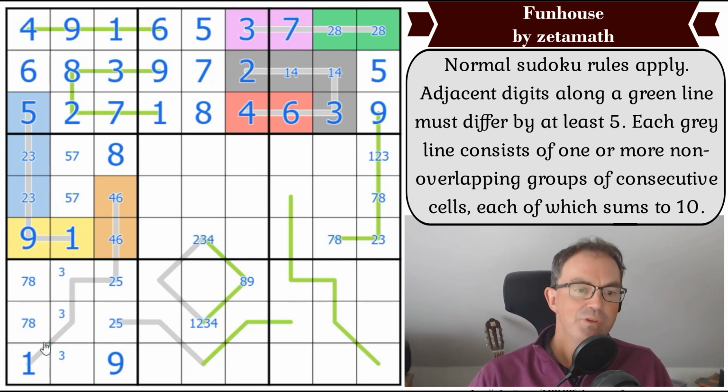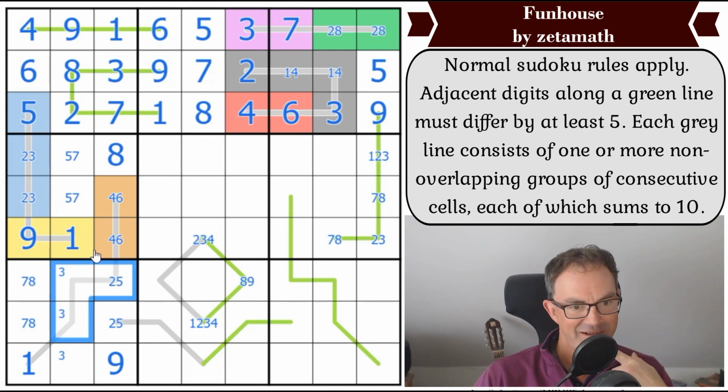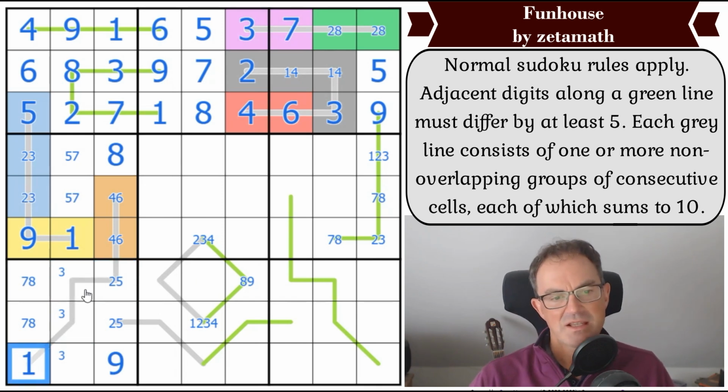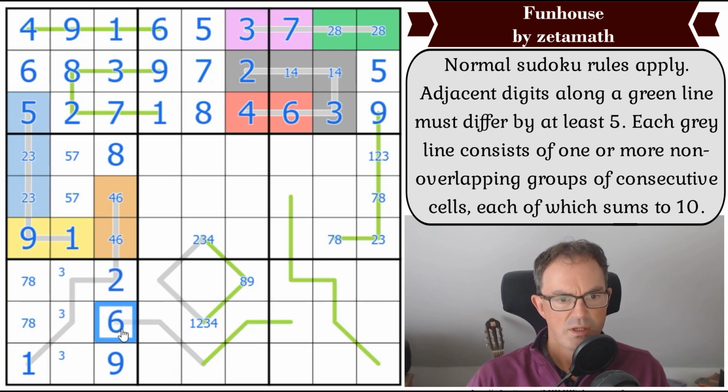I had noticed that 1, 2, 3, 4 could go on this line. It just didn't seem very likely to me. No, it does. That's the only way it can work now. Yeah, sorry, now I think about it, it's the only way we can do it, because I can't make this a domino. So it is 1, 2, 3, 4, and we know the order. So that's 1. This is a 3-4 pair. Let's get rid of the corner mark. This must be a 6.